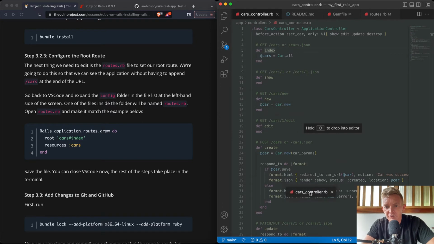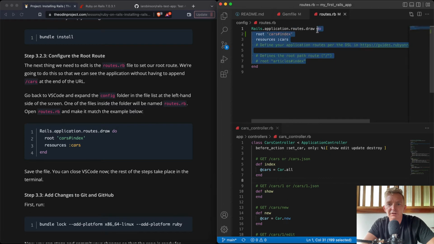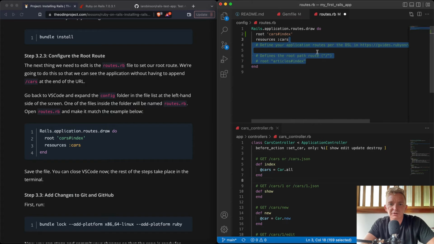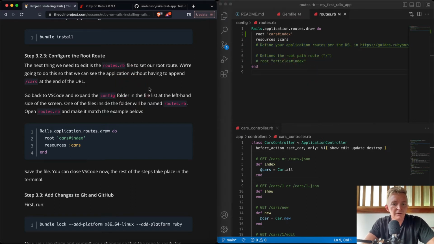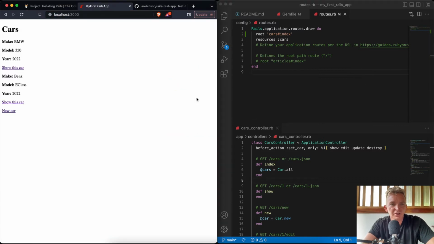If I drag the cars controller down, you can see that in the cars controller there is a method called index, which gets us all the cars. And so that's what we're doing here. I'm going to leave the commented code there for now. And now after saving our routes file and refreshing the page, the root forwards to the cars page. So that's what we just did here.